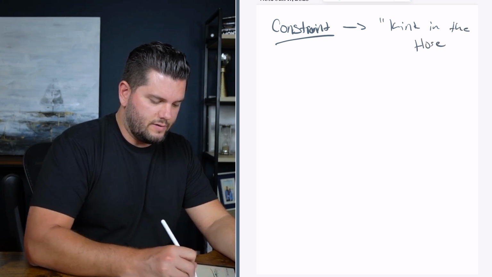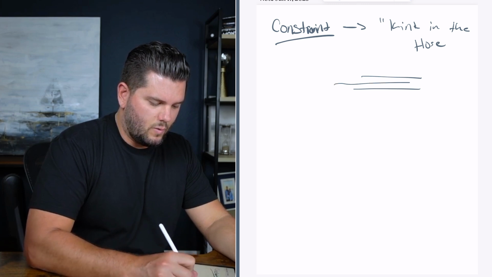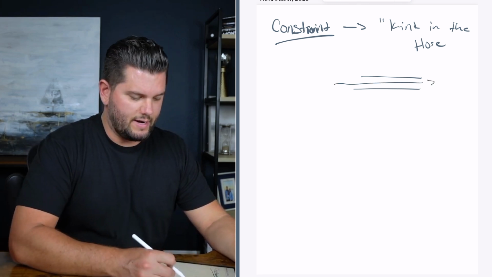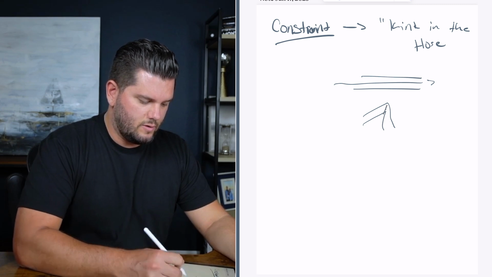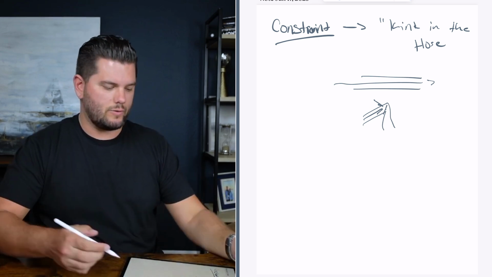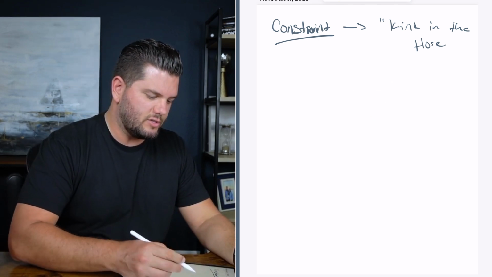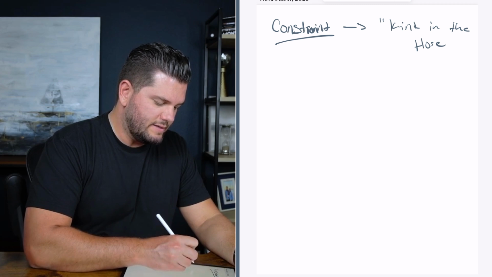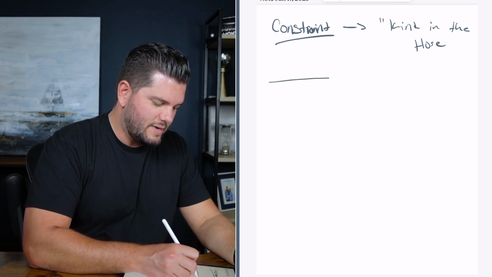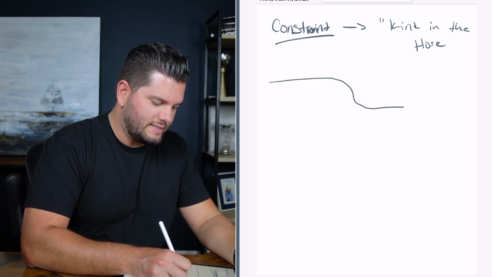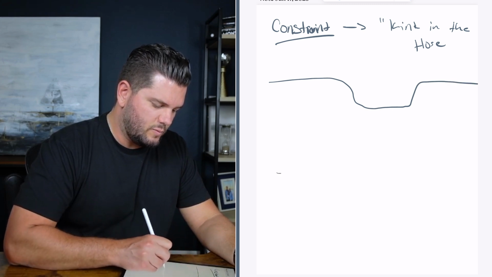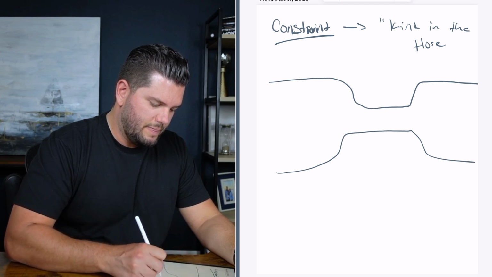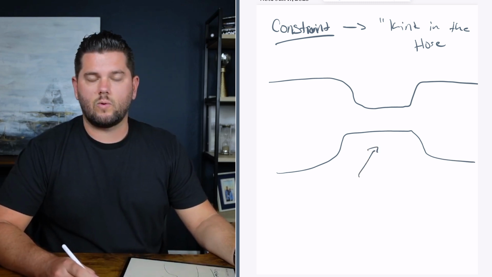We all know that if we have a hose, water's running through, everything's going to be great. Well, the second you take that hose and you kink it, there will be no more water that can go through this point, right? So this is a kink in the hose. Just the same idea from a constraint perspective is if you have leads coming in and then they get bottlenecked here, but then you could close more on the back end, this portion right here, this is the constraint, and this is what we're going to work on.